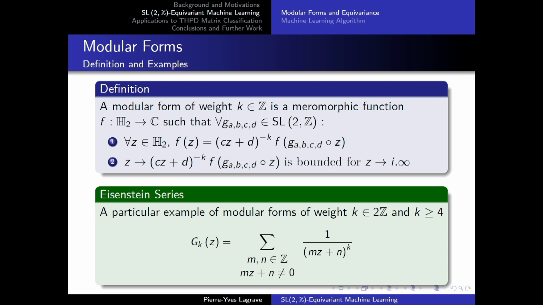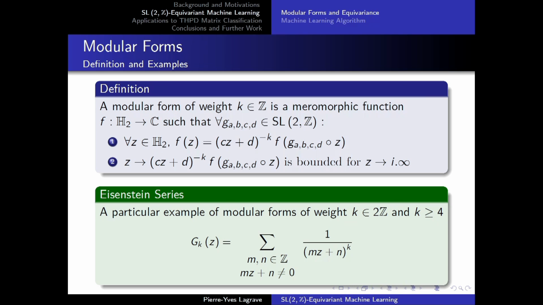The first one is called the modularity condition. You can see that this is not an invariance condition, this is not an equivariance condition, this is something else. Apparently for physicists it has some well-reasoned motivation and it's very useful, to be honest. For me it's just defined like this. And the second condition is just some kind of smoothness condition to say that you want the function to be bounded as you go to infinity by following the y-axis in H2.